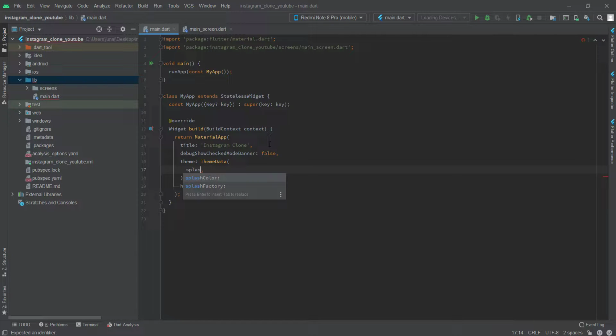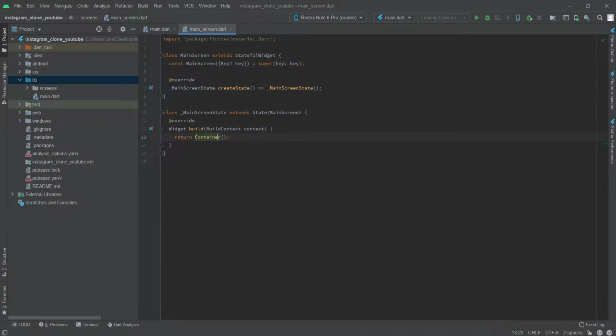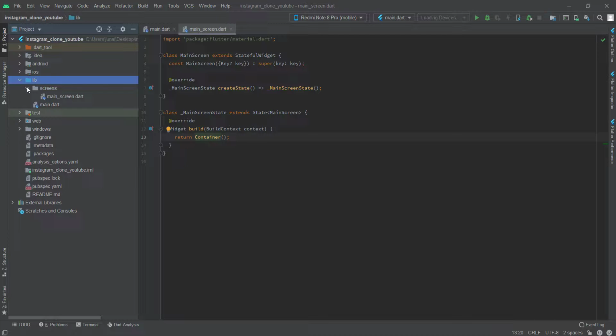We can set the splash color to Colors.transparent. Done. Okay, so let's move to the main screen, which will be our parent screen, in which we are going to import the different screens like home screen, search screen, and our last, profile screen.